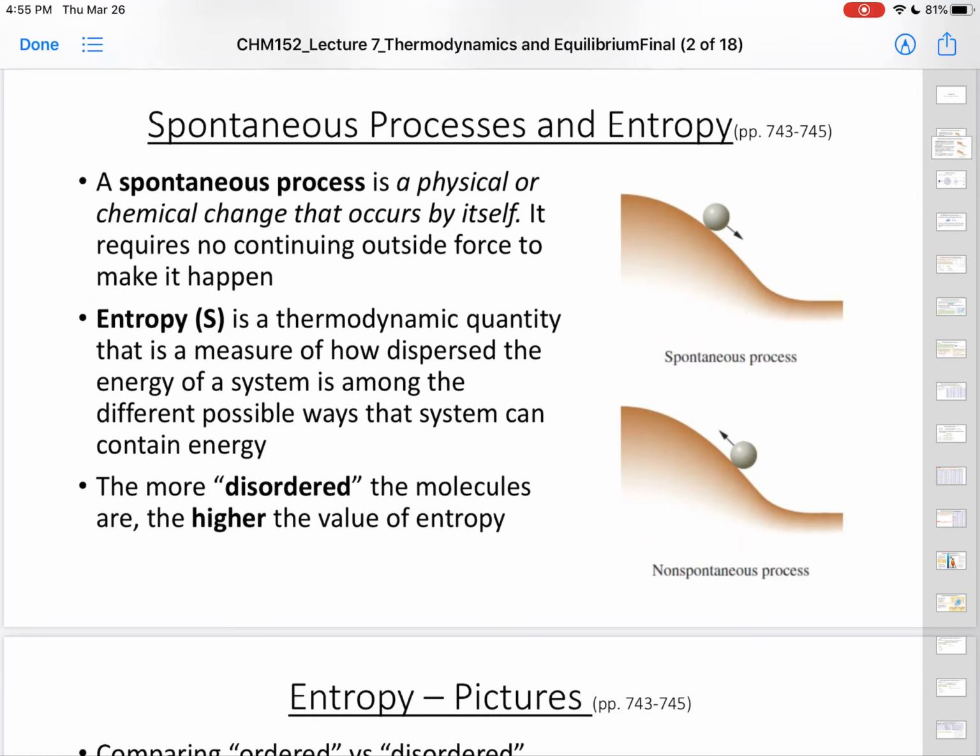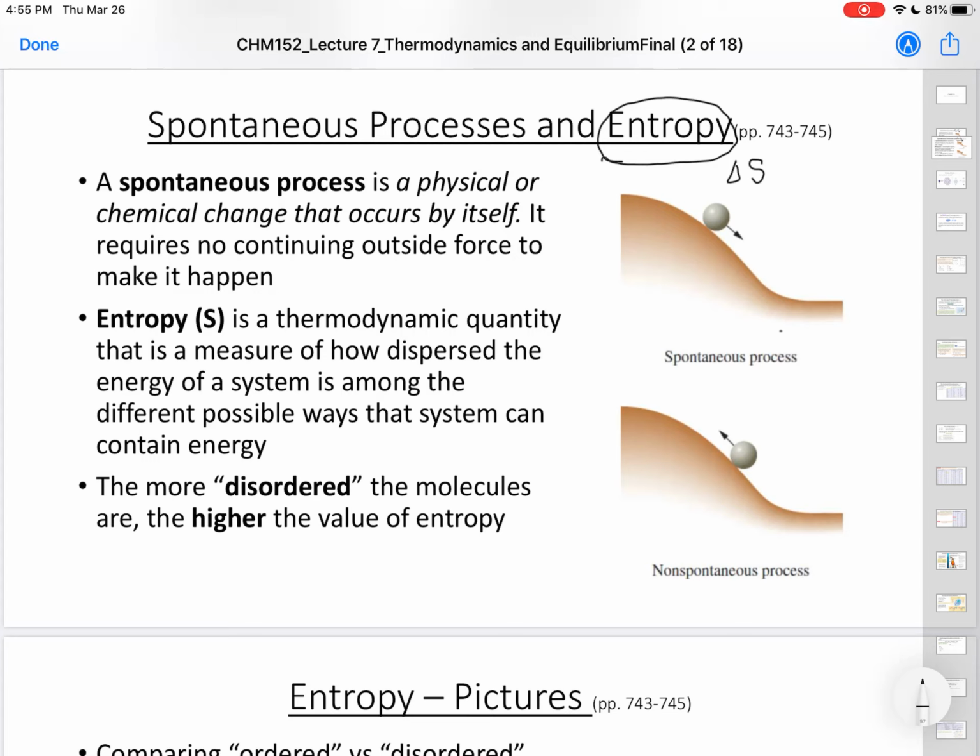So this new idea that we're going to be looking at has nothing to do with whether or not heat is absorbed or released. It has to do with whether the process is spontaneous or not. And we have a new term here. This new term is called entropy. Not enthalpy, but entropy, and it is represented with the variable S. So the change in entropy would be delta S, for example.